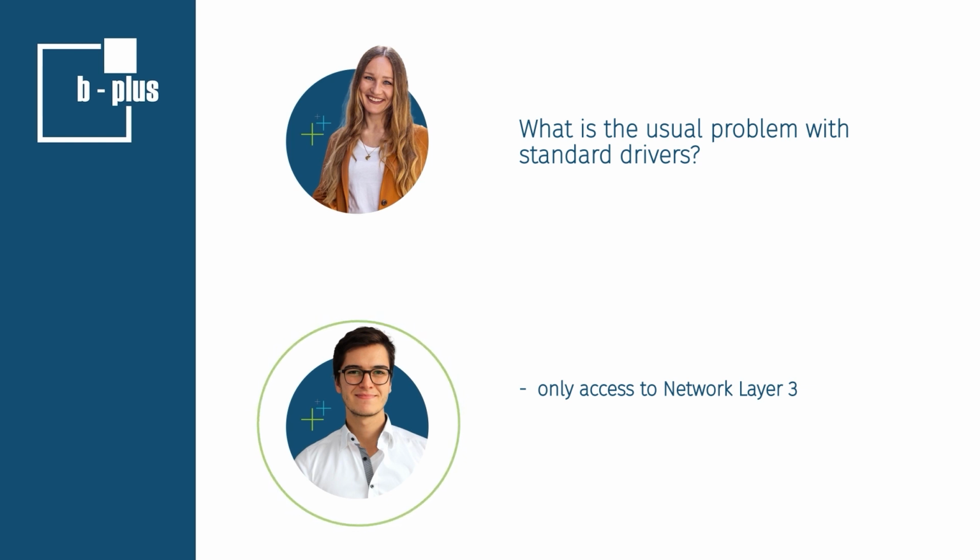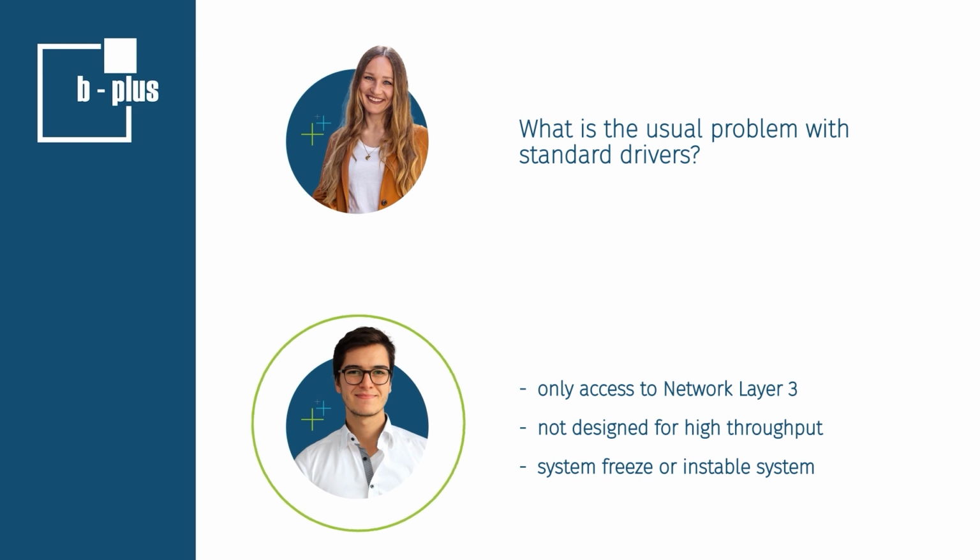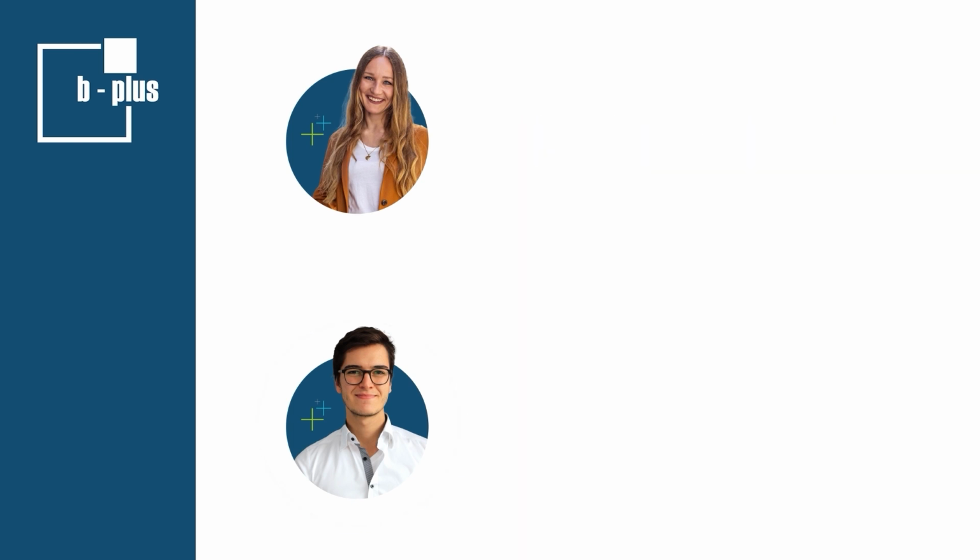As far as I know, there are a few other drivers out there which can access the raw Ethernet data, but those which we have tested are not designed for high throughput. They are not designed for and not working on 10 gigabit. Almost every time you get to this bandwidth, you get a system freeze or an unstable system. So we decided to develop our own solution for this problem. That sounds very powerful and very broad.